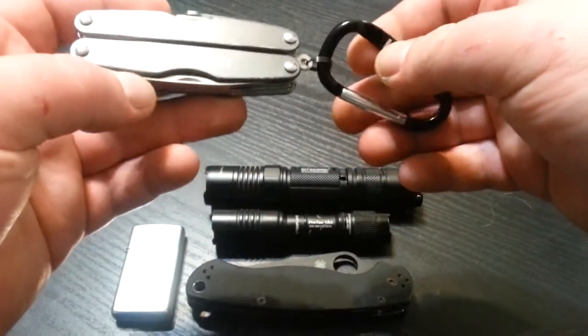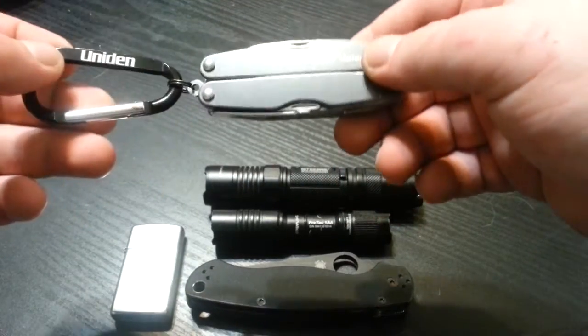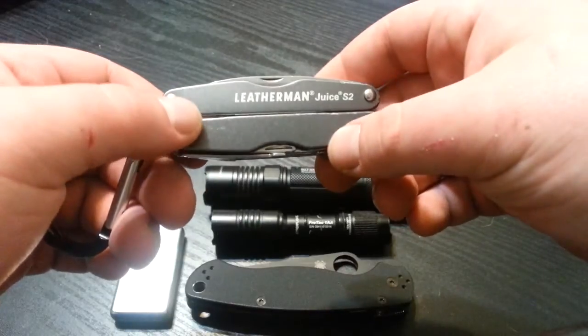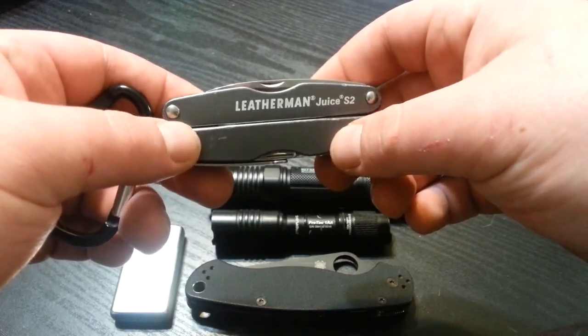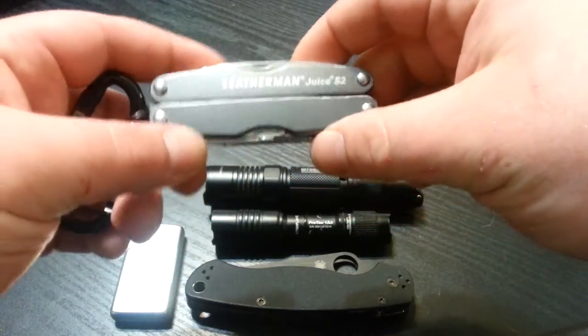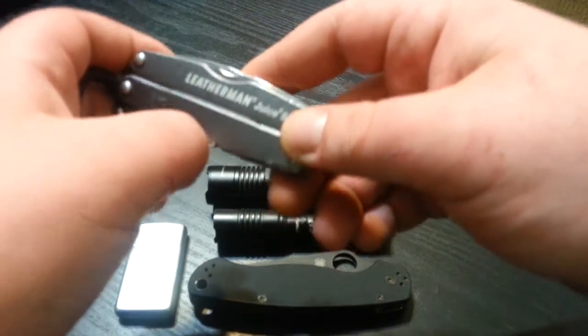Multi-tool. Leatherman Juice S2 still. Same old, same old. Except this month, I did go back and forth between this and the little Leatherman PS4, just for its sheer tininess. I mean, you can drop it down in the pocket with your phone. No problem.